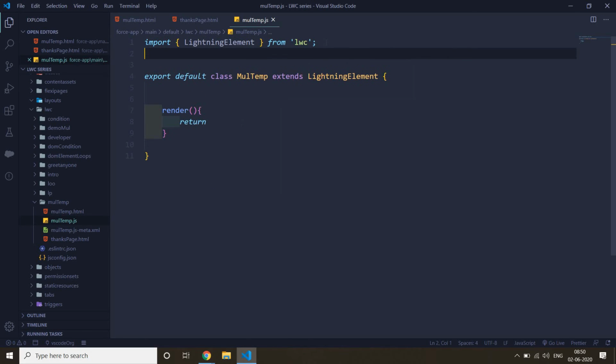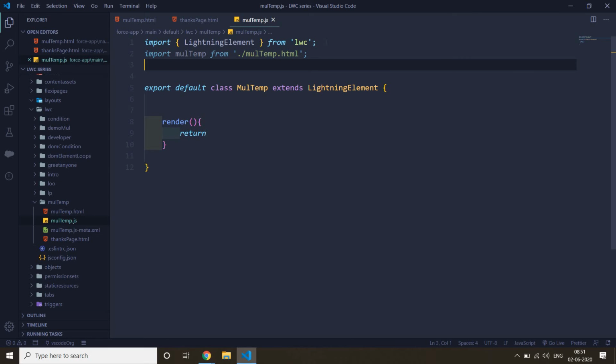So quickly import multipleTemplate from ./multipleTemplate.html, and one more time import thanksPage from ./thanksPage.html. Okay, so we import both pages.